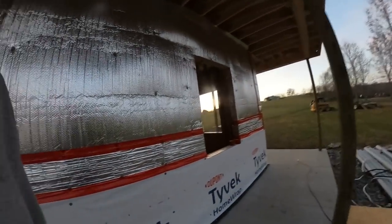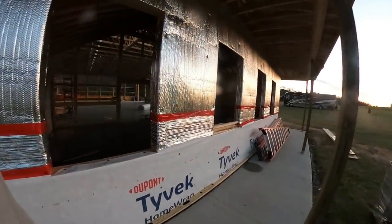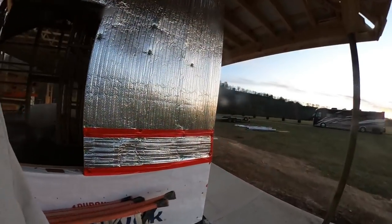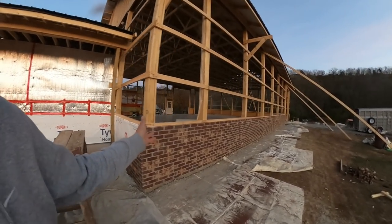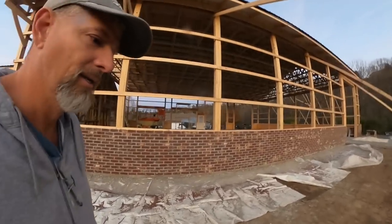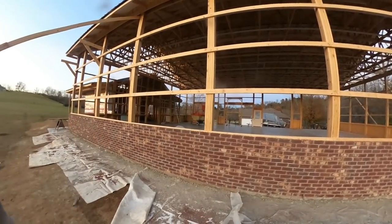Big day for brick, boy, let me tell you. Let's walk around the other side and I'll show you this brick that's going on. Very interesting day when it comes to the brick world. So the first day they did all this, except for the top two rows, which they did today. So really nice looking. I mean, they did a great job. This guy, Marvin, man, what a wonderful mason. This guy's just got it going on.